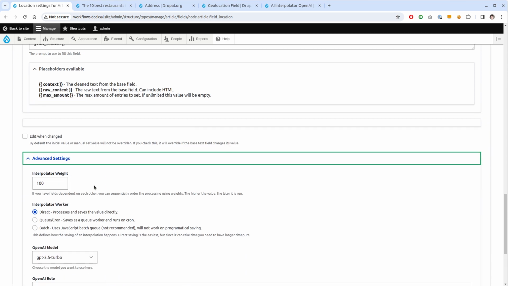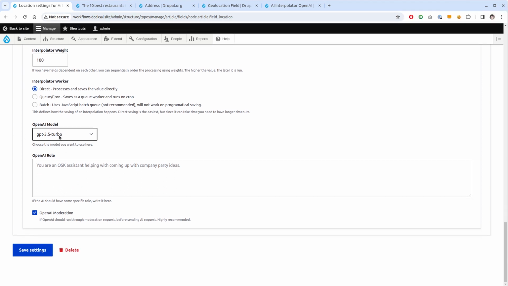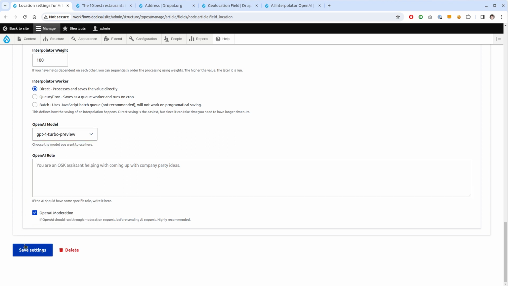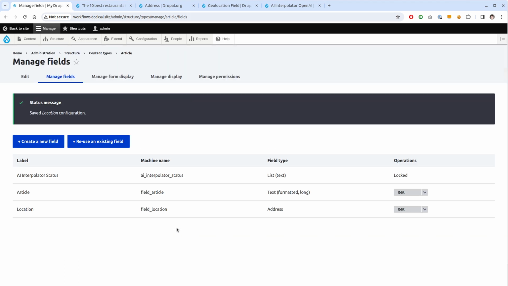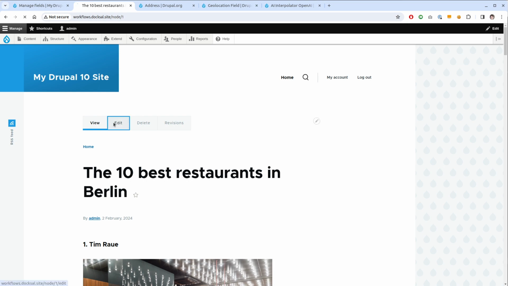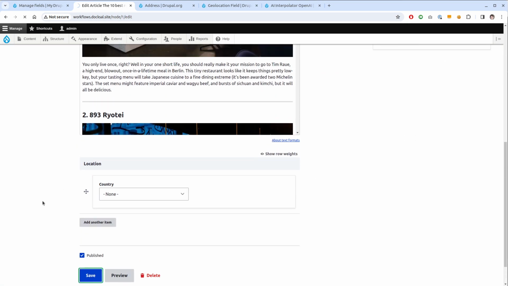Under advanced settings, we don't really have to do anything there because we're not gonna chain anything. This is the only thing we do. We need to switch to GPT-4 though, because we need a smarter AI basically. It's a pretty complex process, this. So we just go ahead and save that, and then we go into our article here, and I'm just gonna resave it, and now it's gonna do exactly what I talked about.